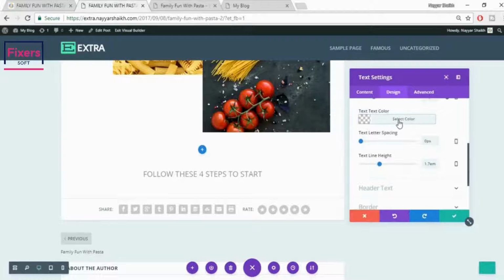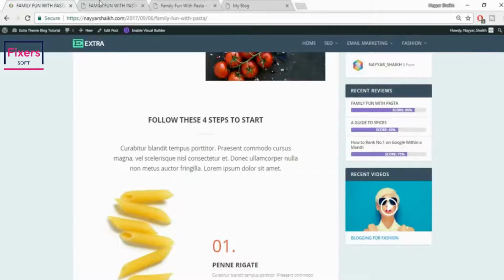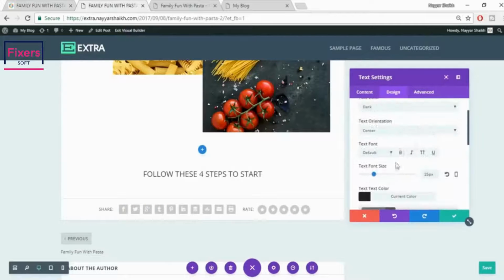Okay, so you can change the text color from here. You can make it any color, red, blue, green, whatever you want, but we are using black, a little bit lighter black. Okay, so this is fine. And as you can see, this is also bold, so just select this bold section from here, and this looks awesome now, exactly like this.